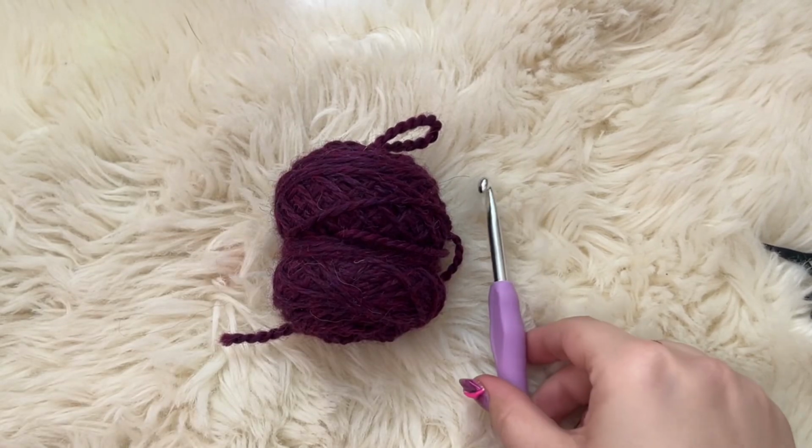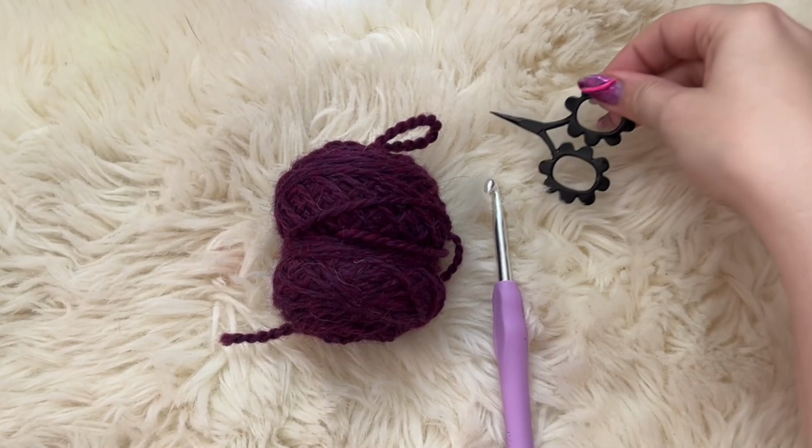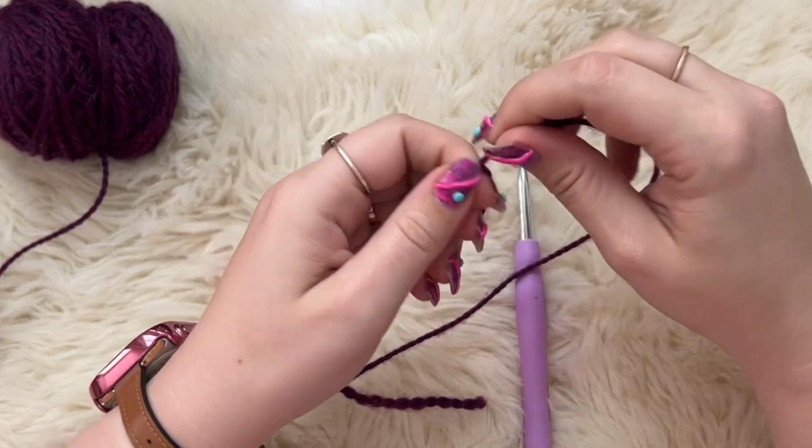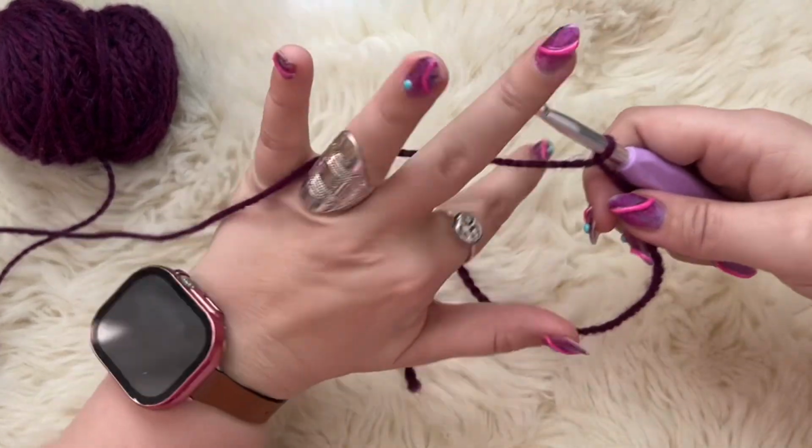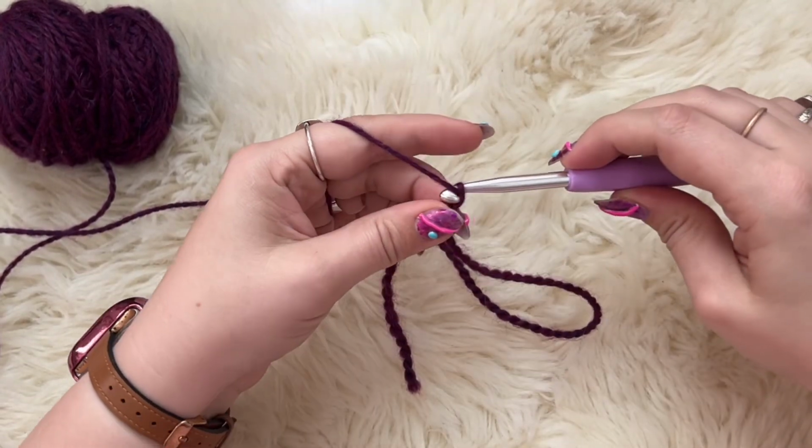Anywho, let's start option number 2. I used a size 5 yarn and a size 6.5 needle, and I started by making a slip knot. Again, I know, groundbreaking. And now make a chain. The longer the chain, the wider your finished product will be.